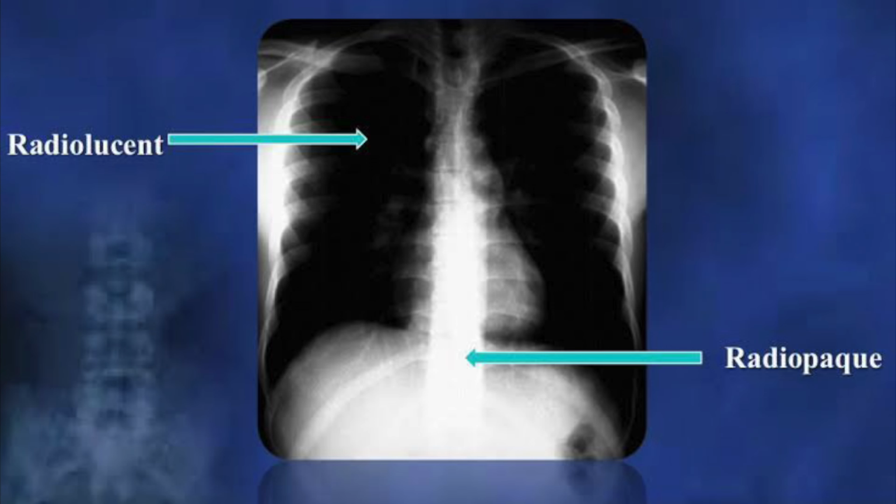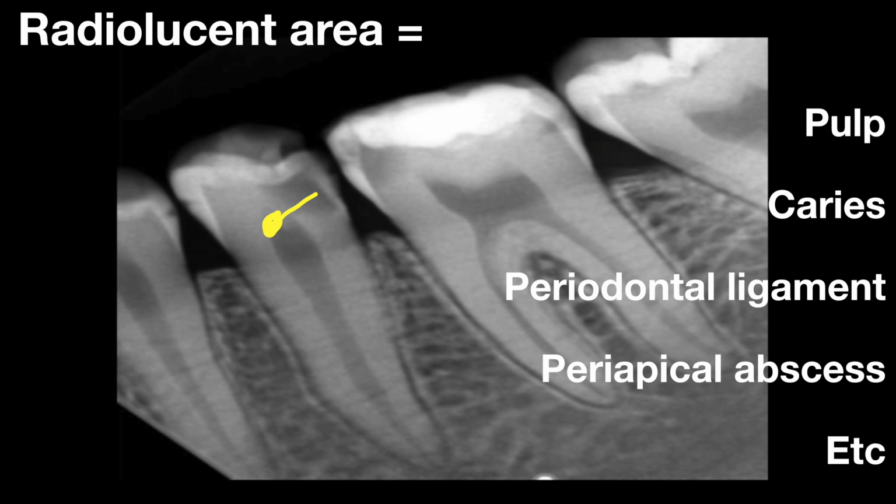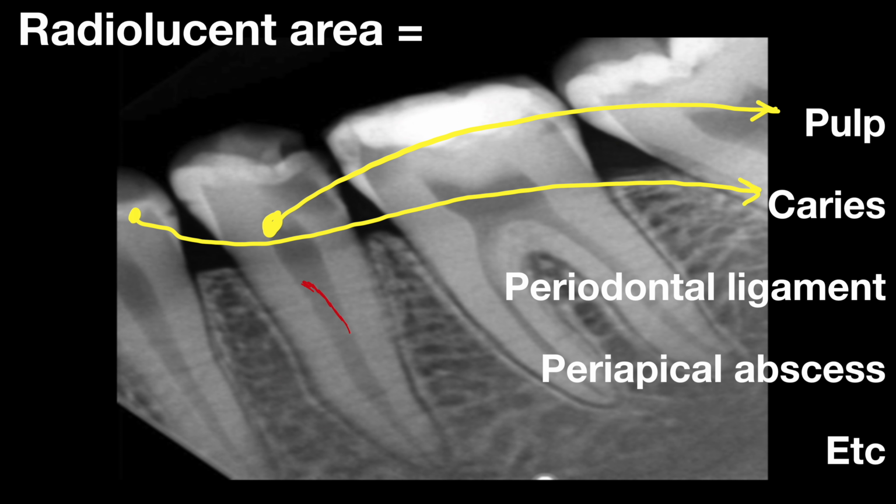Now meet radiolucent materials, the ones that allow X-rays to pass through effortlessly. These areas appear dark or black on an IOPA. Radiolucent areas represent the pulp chamber where the nerve and blood vessels reside, caries, which show a demineralized area of hard or radiopaque surface, and the periodontal ligament space, a thin, dark line around the tooth roots.